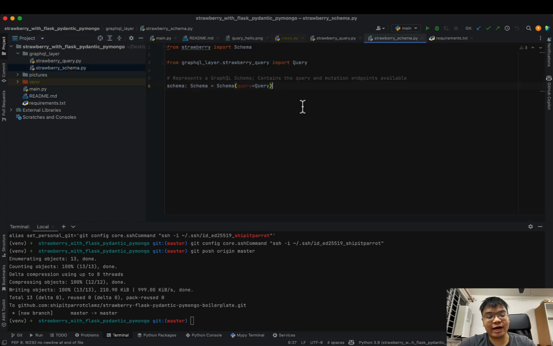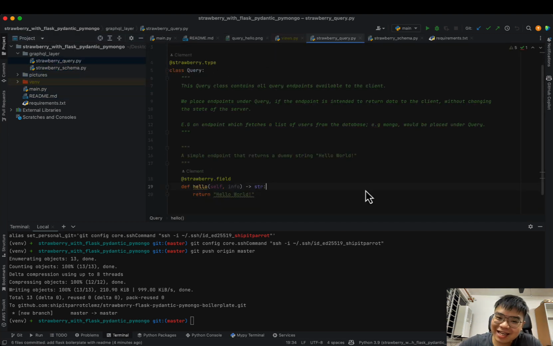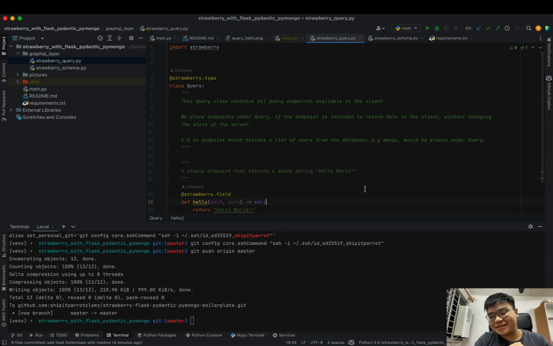So now that we have the schema and the query, the next step is probably that our users will ask, how do we define models?